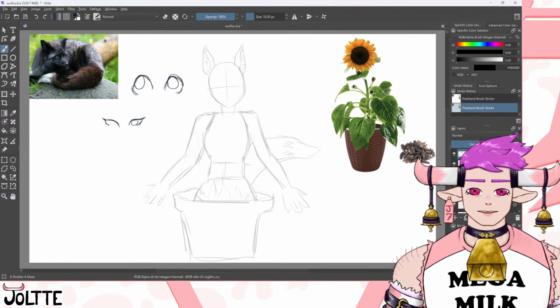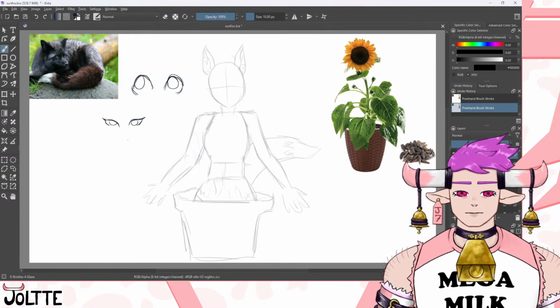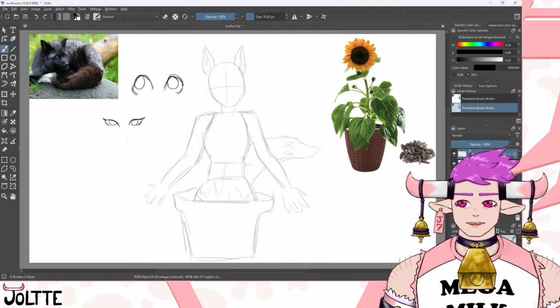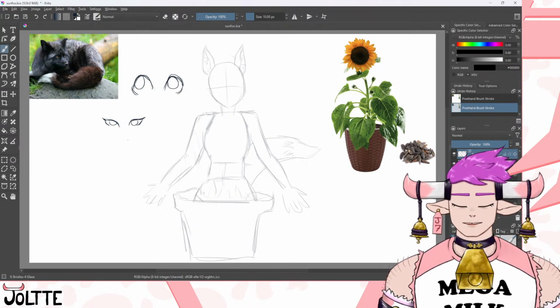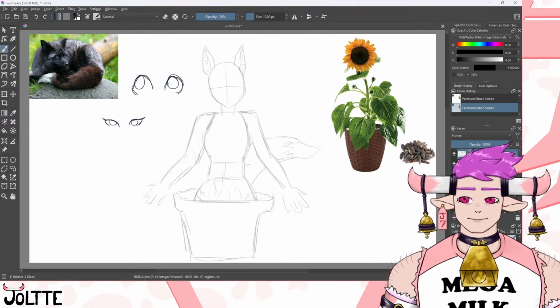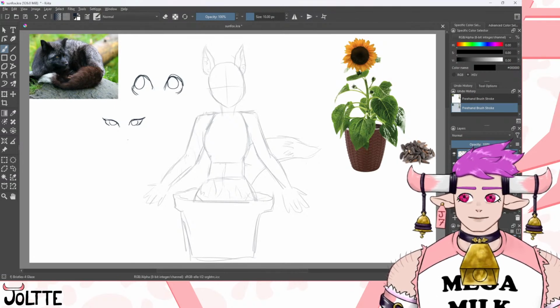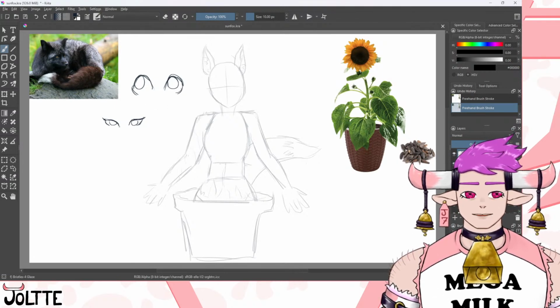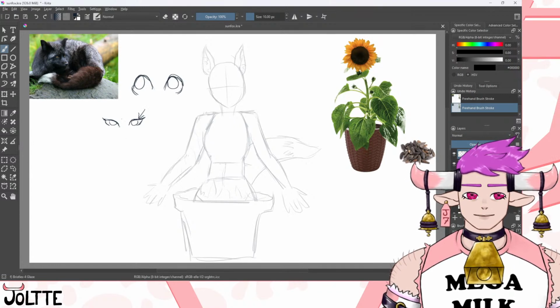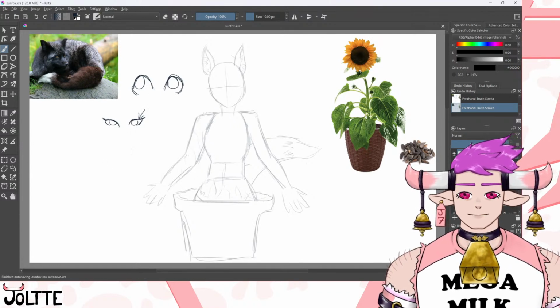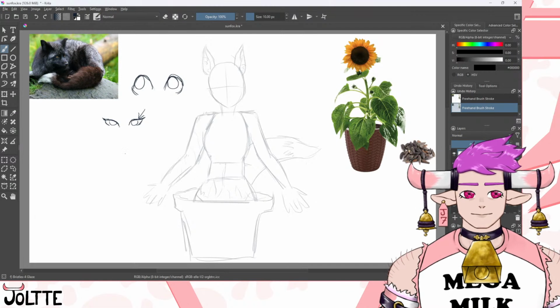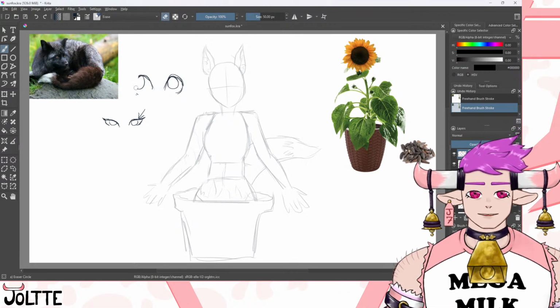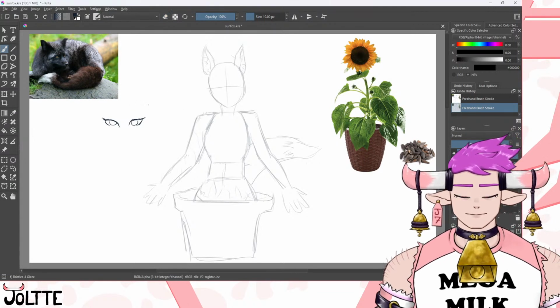So depending on whether you want to read as, oh yes, I am a fox girl, you would use it, or if you want to stand out amongst other fox girls, you would use the round eyes. I personally think I'm just going to go with, yep, we're a fox girl. We're going to go with the thin, slim, sexy eye. So I don't think we want the big round. We'll use these types of eyes.